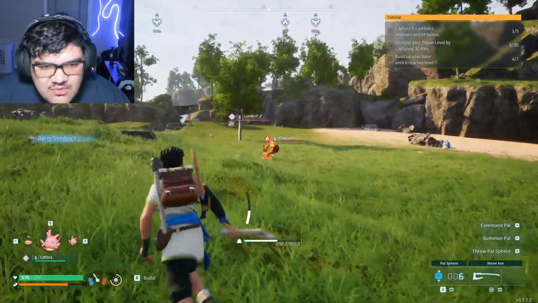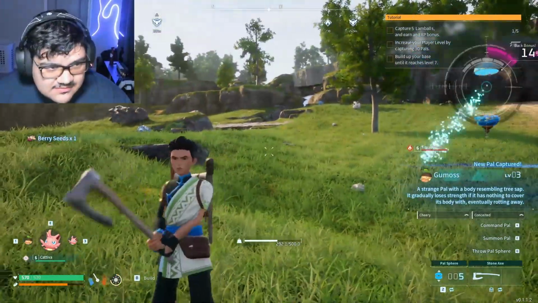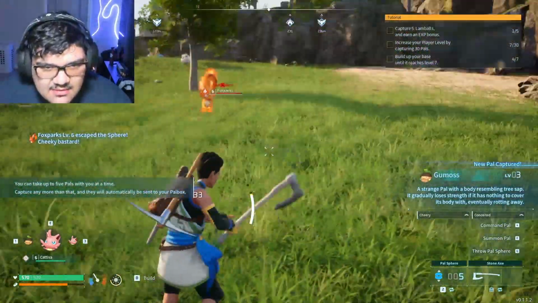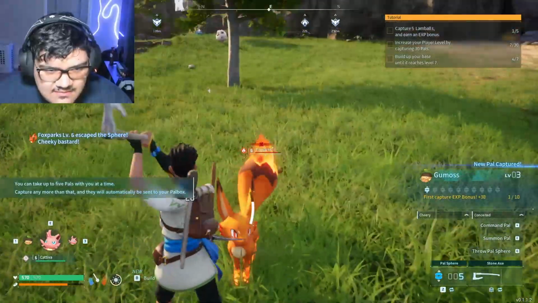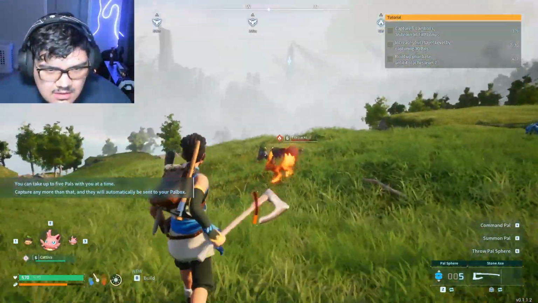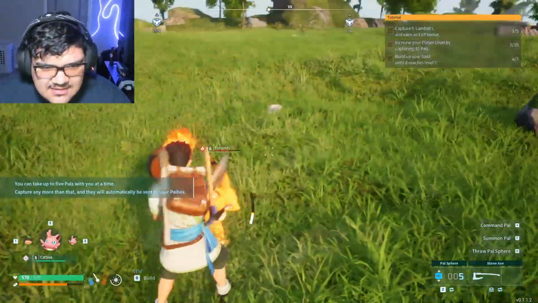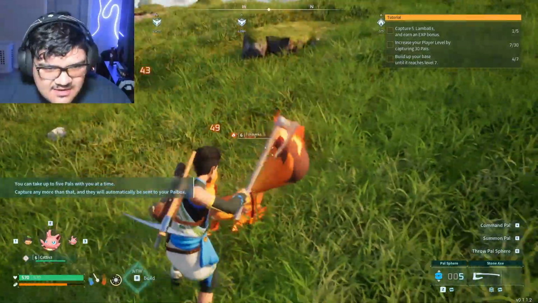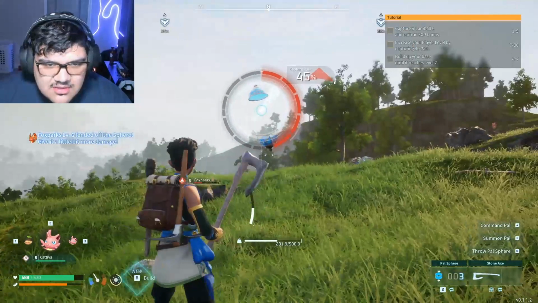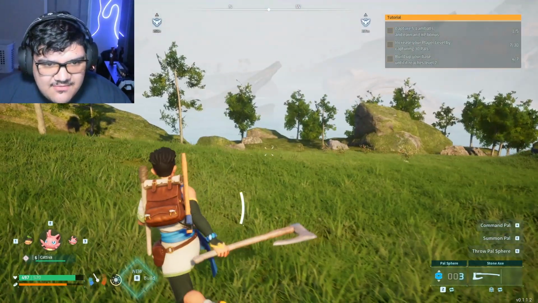I know who you're representing, but I'm not gonna say it because I don't want to get in trouble. It's cool. We're just gonna capture every single one that we see. Come here. Can run away from me. Yeah. Got nothing. I play God of War. I know how to play this. Oh shit. Alright, cool. I believe we caught it. There we go. We got it.